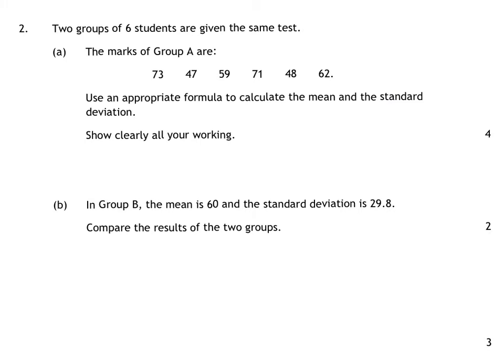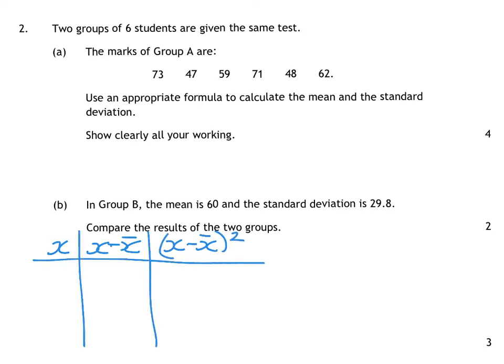Second question asks us to do the standard deviation and a statement. So I'm going to do the standard deviation bit first. I do the table with the x minus x bars. There are two methods available, but this is the way I'm going to work through because this is the way my classes do it. So we set out this table. We put all our numbers in the table. I always encourage you to not change the order of the numbers at all, because then you might accidentally change one or miss one.